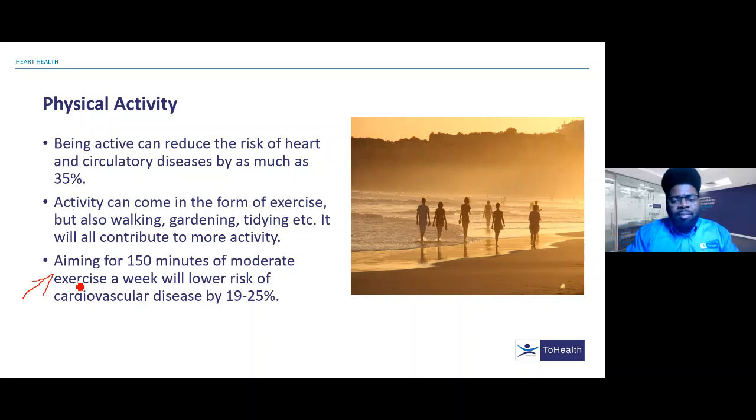But if you don't have time, what can you do? Well, the simple one I tell people to do is to walk, especially if you're working. Try to walk on your breaks. Try to walk before and after work. It could be taking a train station stop that's one stop further, walking towards there and then jumping on the train from there. It could be 10 minutes before work, 10 minutes at lunch, 10 minutes after work. Doing that accumulates to 30 minutes of walking with an increased heart rate, and doing that 5 times a week accumulates to your 150 minutes actually.